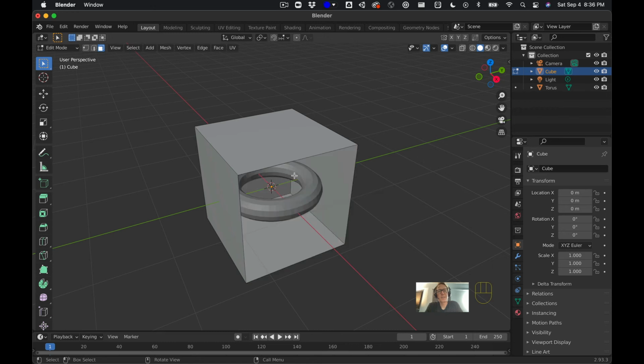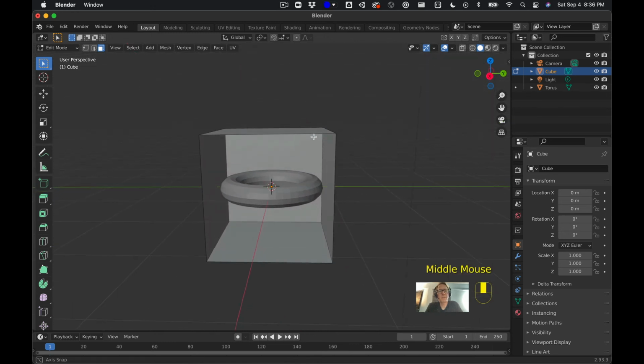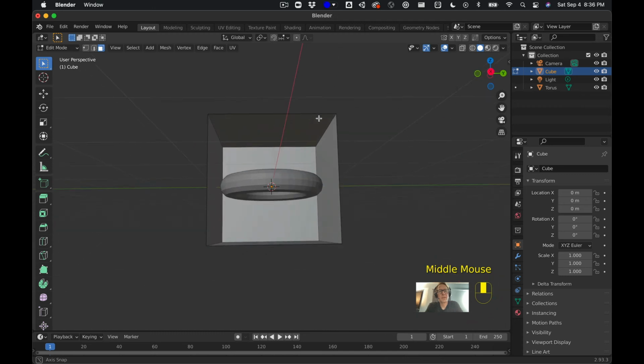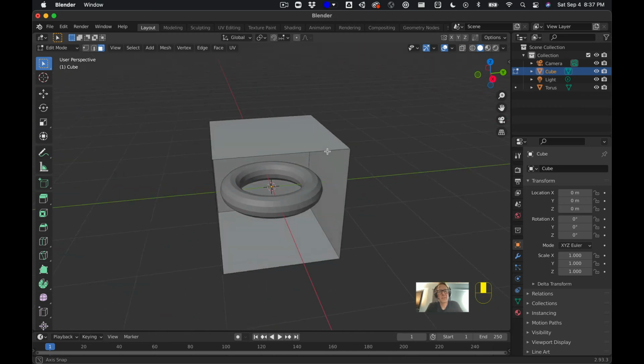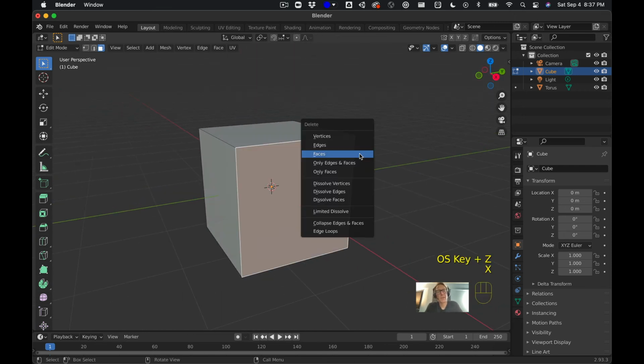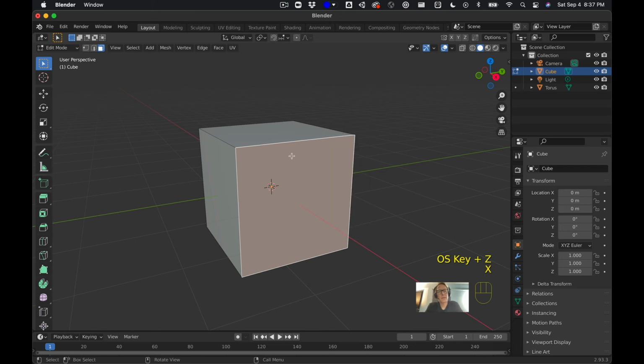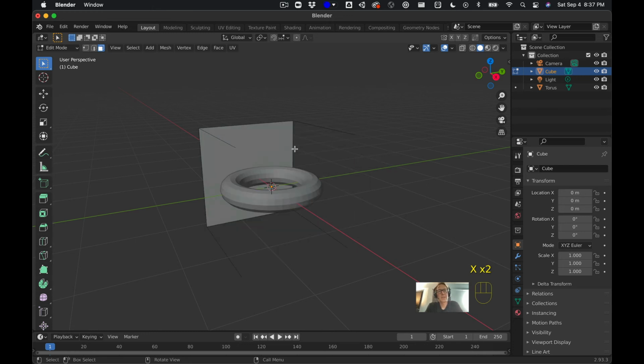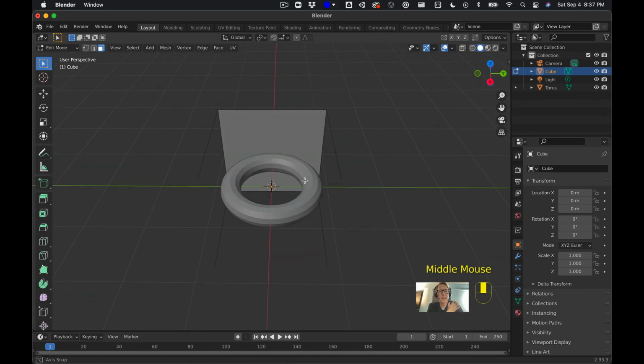If we delete a face, we've made ourselves a little shadow box, right? We deleted the face of the box, and now we can see inside, almost like if we flip a shoebox on its side, right? So let me go ahead and hit undo just to get ourselves back. I'm going to hit X again. And let's go ahead and say edges. And now that's weird, right? Whoa. And what happened is we had 1, 2, 3, 4 edges selected, and what it did is it said, oh, anything that's touching this edge I'm going to get rid of. So it got rid of our little side panels over here, right, as well. And now what we have is just this kind of backing board for our torus.